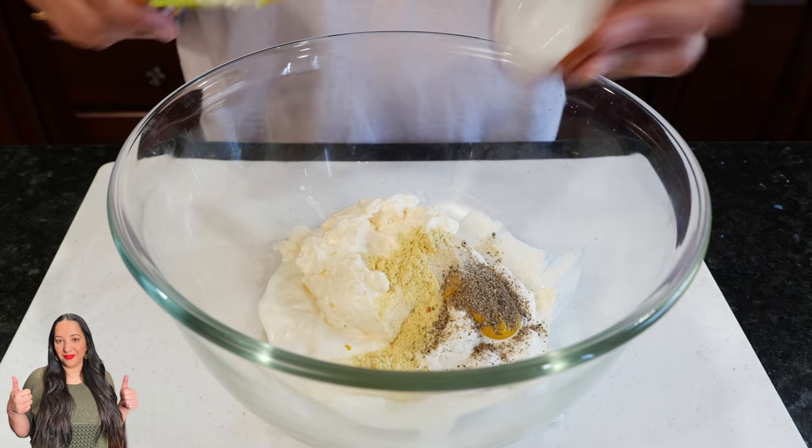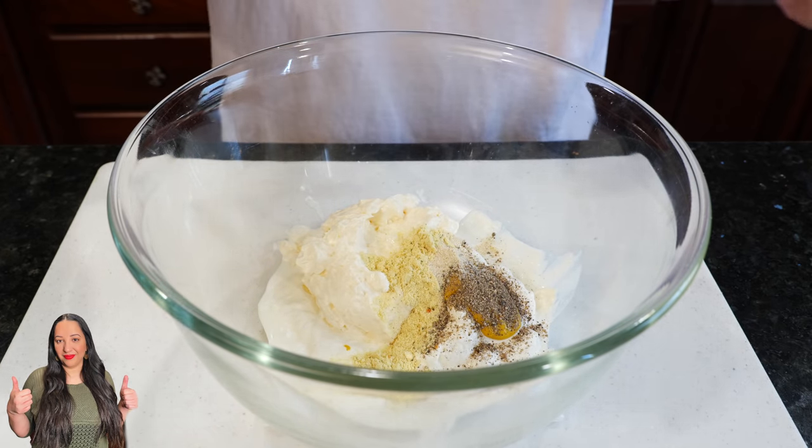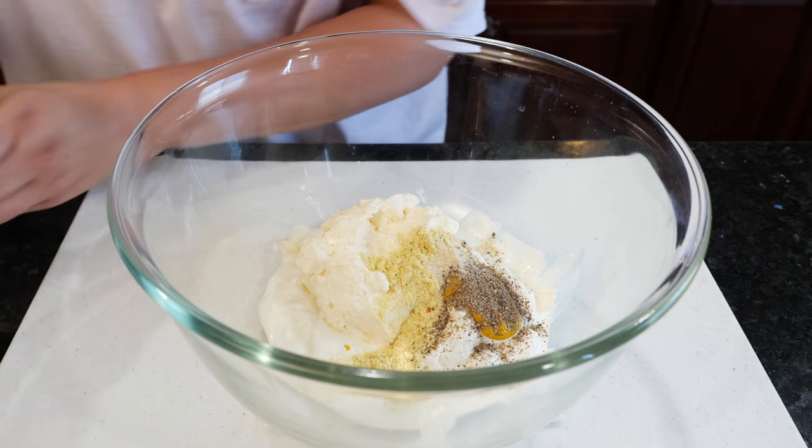Our seasoning — and for this seasoning, it's just a starter recipe. If you have other things that you like in your seasoning, go for it. This pasta salad will be gone by the end of the day. But if you need to keep it in your refrigerator a little bit longer, make sure to add at least half a teaspoon of vinegar — any kind you like — and it's going to last about four days.